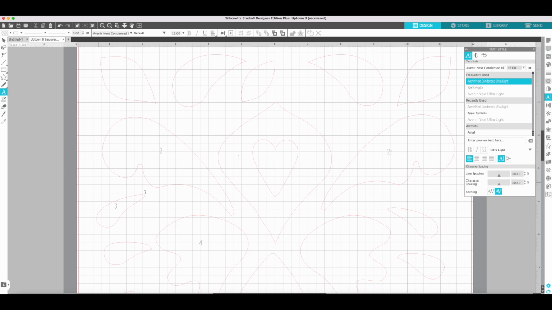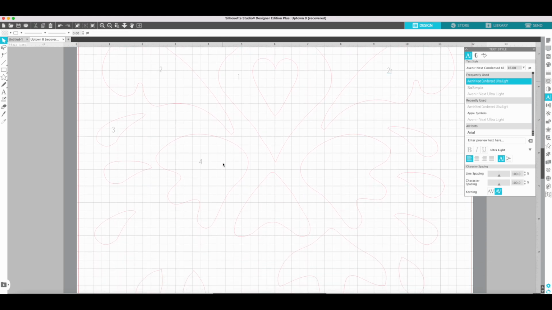Now, let's say you put your number a little too close to the edge. Highlight that number and just move it in more. It's very simply done. Or let's say it's a very tiny piece. I've got a few other templates where they're small pieces. And so you can highlight this and click and drag and shrink it down when it's a small piece like that. You can also, if you want to turn this around and follow the shape, you can also do that.